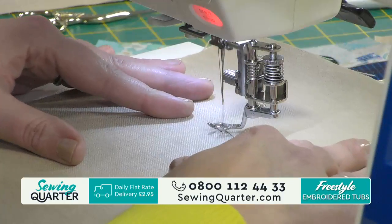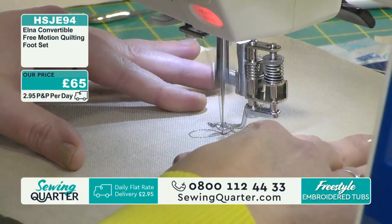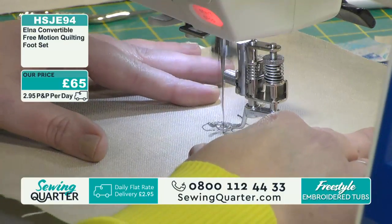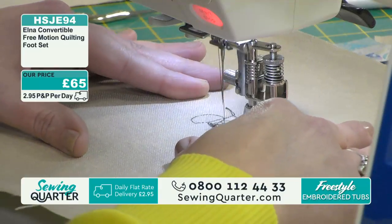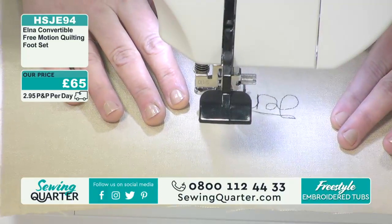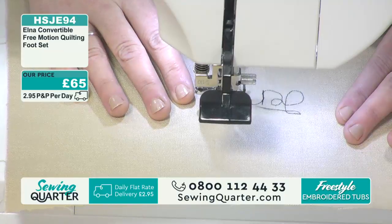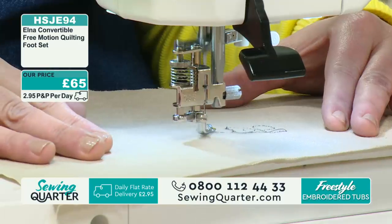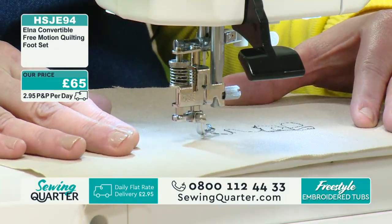Okay, so it's telling me that the feed dogs are down. So if you can see, I don't have to stop and turn my needle, because my fabric can move in any direction, because there's no grip from the underside. That's what those feed dogs would do, grip. If I'm really nervous and I'm going like this, I'm going to get teeny tiny stitches, which is still fine. And if I get really carried away, I can do really big stitches.